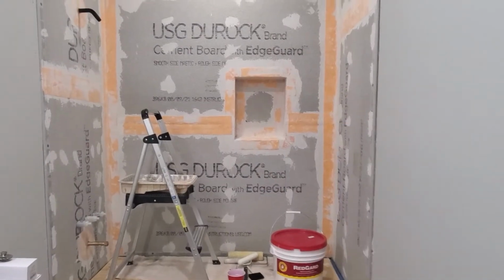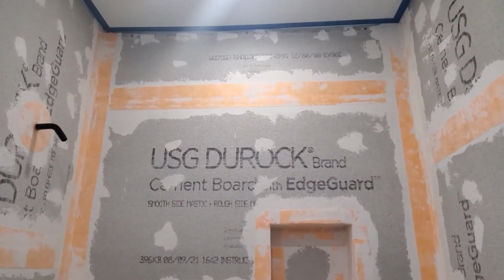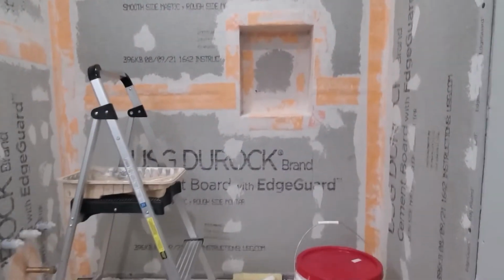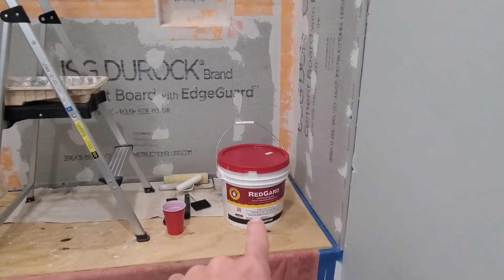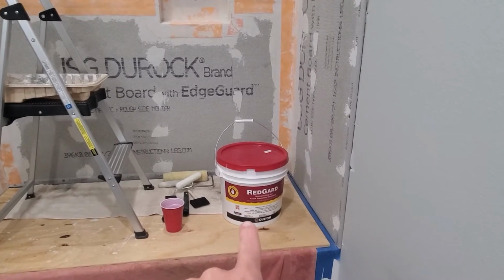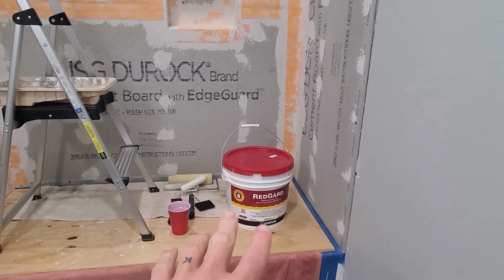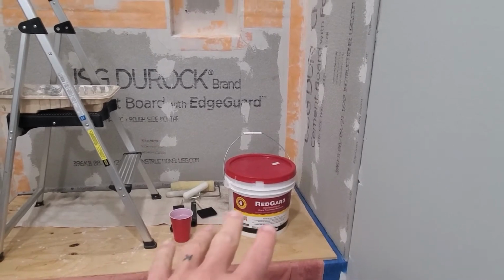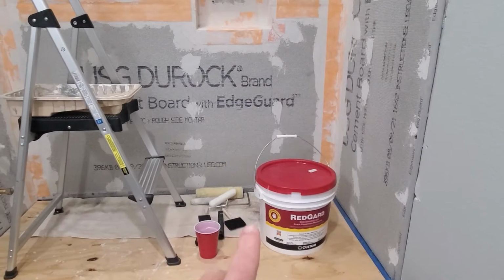So now that all the seams and corners have been taped and thinsetted up, we are ready to apply our waterproofing membrane. For a waterproofing membrane, I'm going with this Red Guard. It's just one of the products out there that you can do. And it says for general waterproofing to apply 2 coats. So it is a liquid waterproofing membrane that I will just roll on with a paint roller.